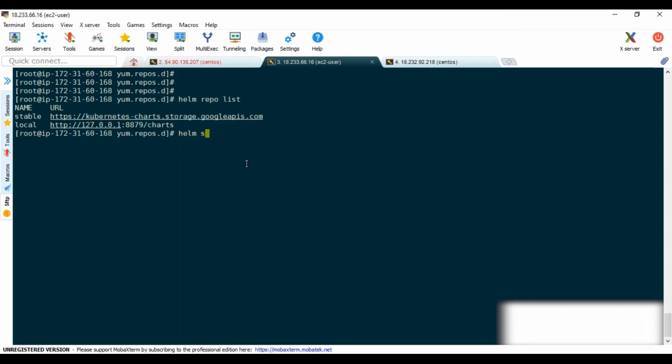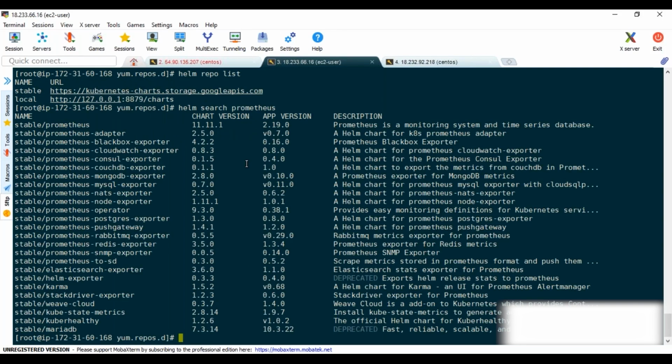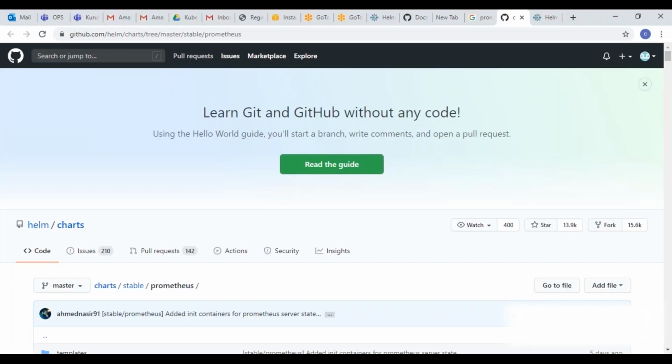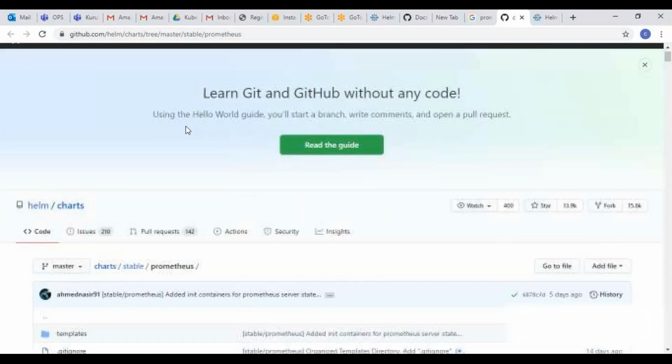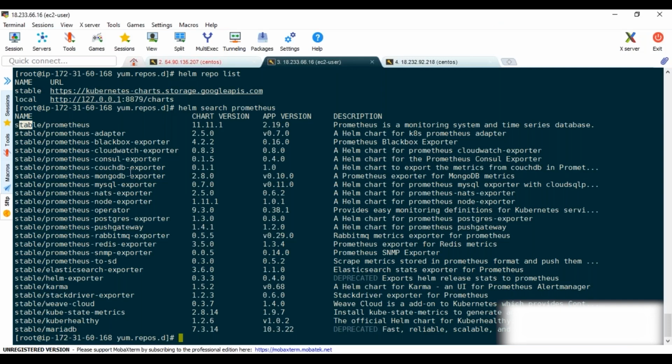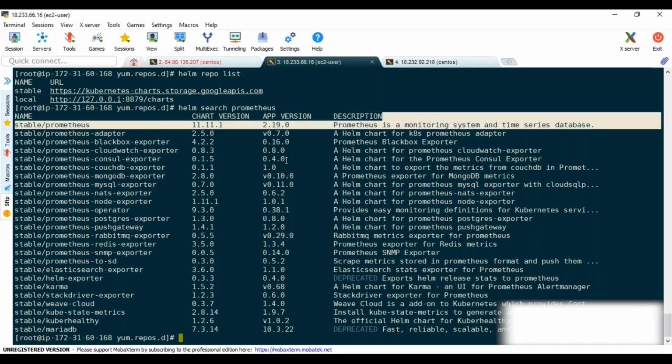If I run helm search prometheus, like the yum search command, it connects to this and shows that Prometheus has different types of requirements, but if you want to configure Prometheus, we use this one. Prometheus is a monitoring system and time series database. This is the chart which is required.